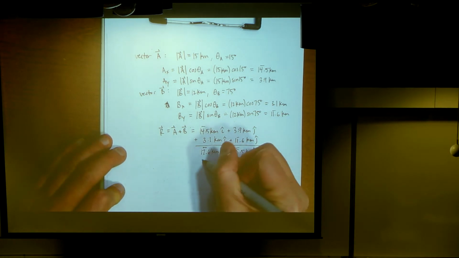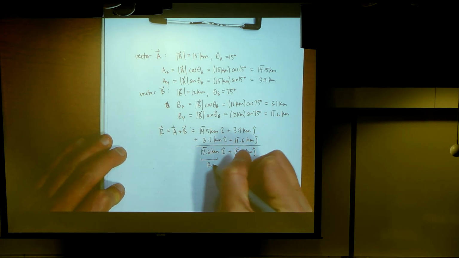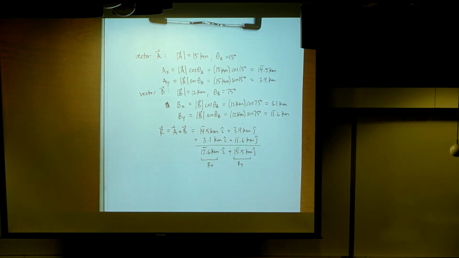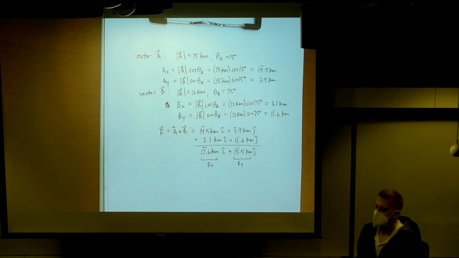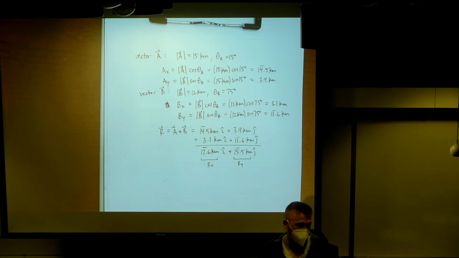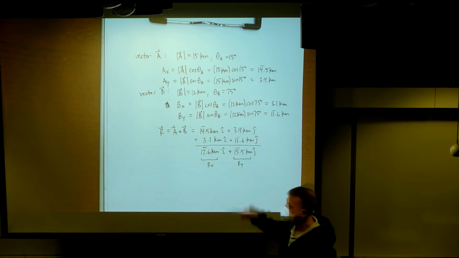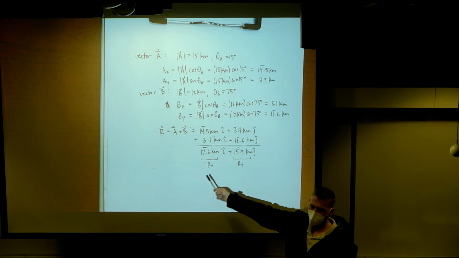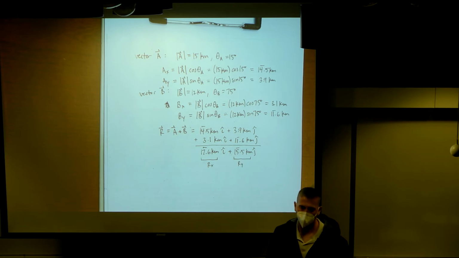So basically, what you just found here is Rx, and what you found here is Ry. You have the resultant vector in xy form. So the last step, which you should do at your desk, is to find the magnitude and the direction of this resultant vector. Okay? So take a few minutes to work that out.